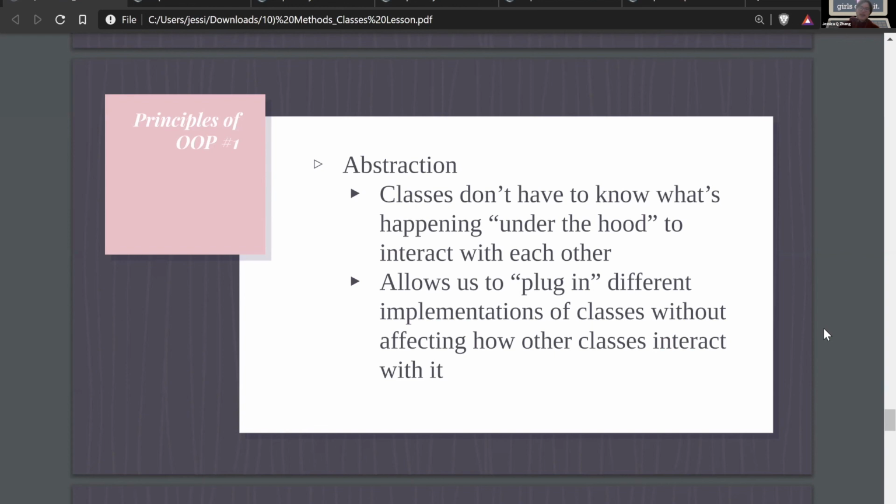For example, if you have a giant piece of software, something like Photoshop, and you plug in a similar version of one class, but what's happening under the hood for that class has changed a little bit, it won't suddenly change the rest of the code.